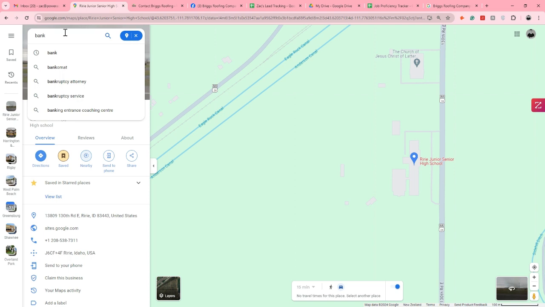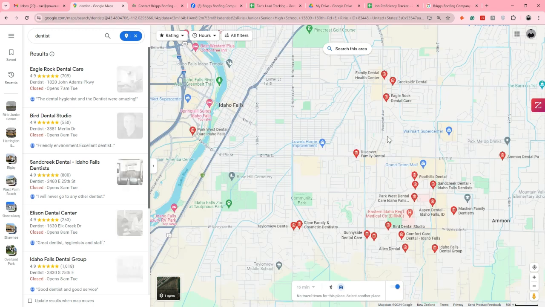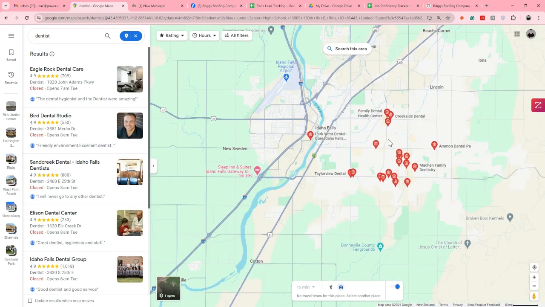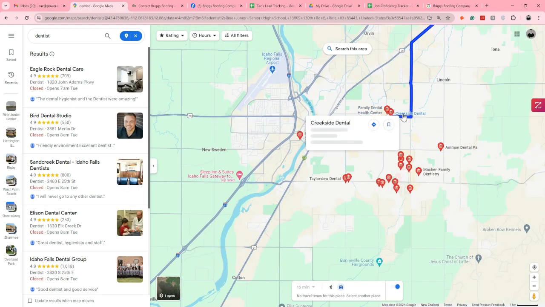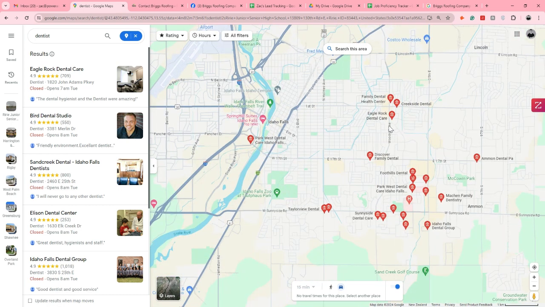So it might be banks, it could be insurance, it could be local dentists, right? And we enter that, and then we simply just work through business by business, trying to find emails. And that's really how you do it.